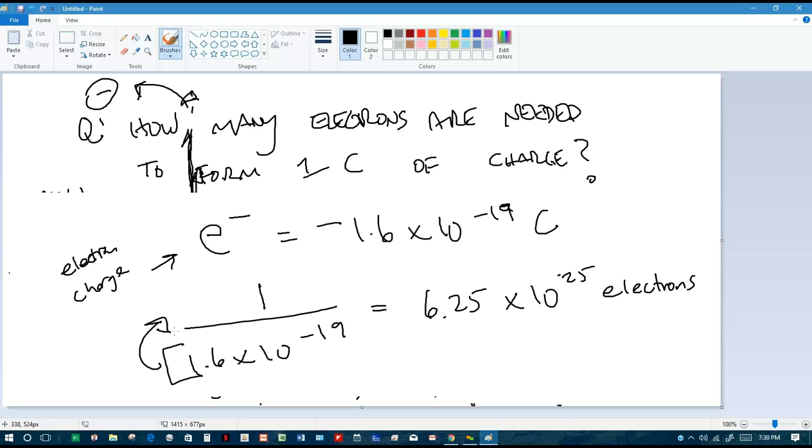So that's an important thing to recognize, that when someone tells you they're holding 1 Coulomb of charge in their hand, that's a whole bunch of charge. That's a lot. Like a lightning bolt might only be delivering 5 coulombs from the cloud to the ground. So, a lot. All right, moving on. I'm going to erase this.